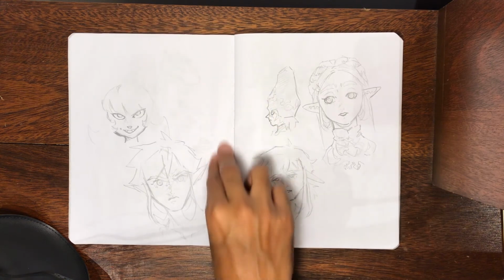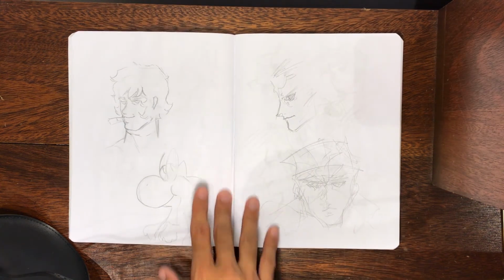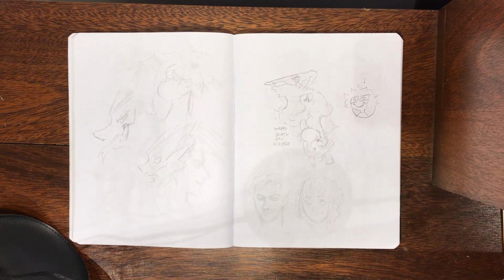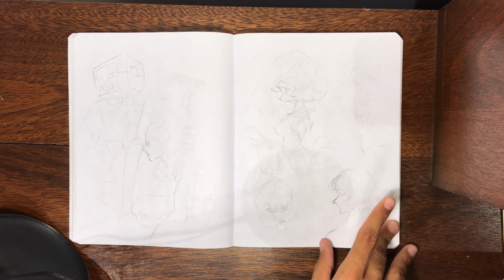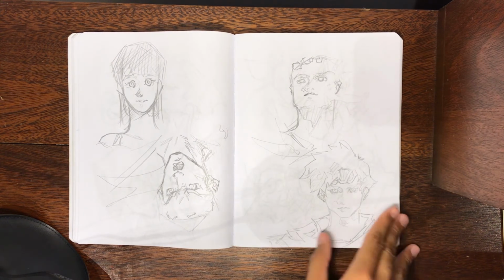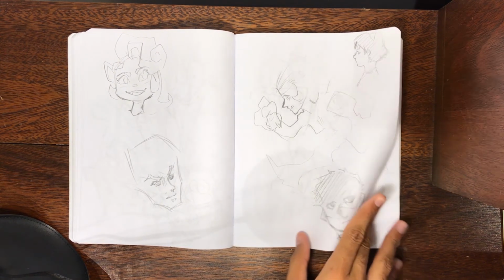Similar to how I was talking about going through phases, I think watching these reminded me that there was a lot of stuff I used to do that I don't know if I can replicate as well anymore, which is a weird feeling because three years really isn't that much, especially if you've been drawing for a long time. But it's interesting to think that even in that short amount of time, maybe you've forgotten some things. I learned a lot, but I do think some of that looseness has been hard to relearn.